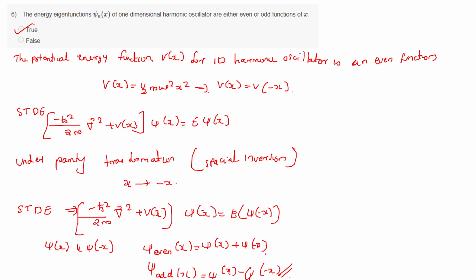Then you can get two solutions. We get two equations: the first one and the second one. Here we don't know the wave function at minus x yet. While constructing the wave function and solving it, you will get psi as two solutions. One is the even function, psi of x plus psi of minus x. Similarly, the odd function is psi of x minus psi of minus x. Okay, so that will be the solution for this question.